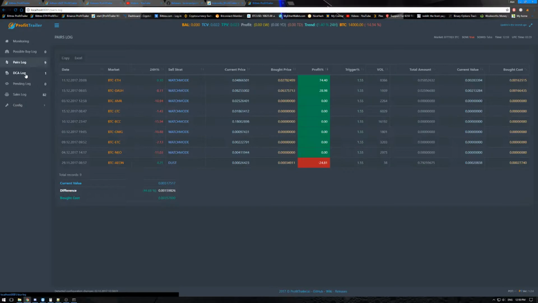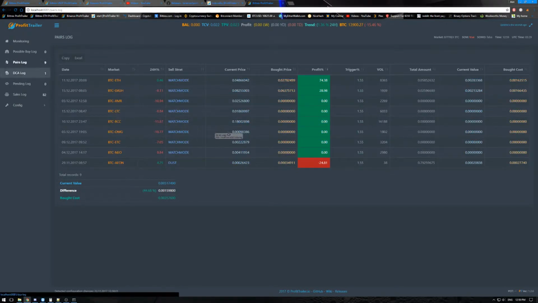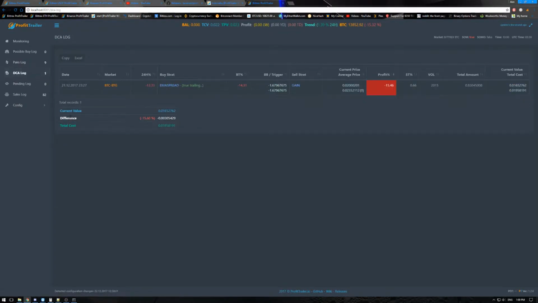I've only got one DCA. Ignore these pairs. They're all getting traded by my USDT bot, hence they're all in watch mode and some dust. So I've only got one pair on this bot. It's in DCA. It's DCA'd 0 times. Well, I don't know how correct that is. Anyway, take a print screen of that and just put it onto MS Paint or whatever program you've got. Just something you can look at after you've upgraded.